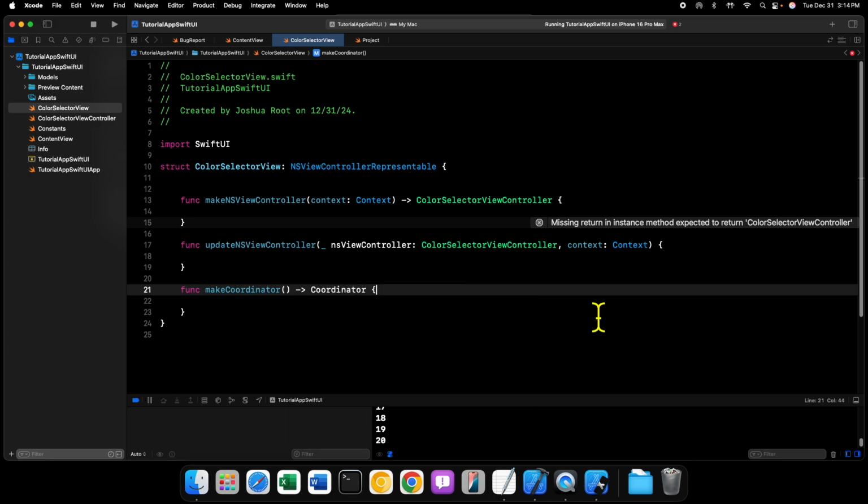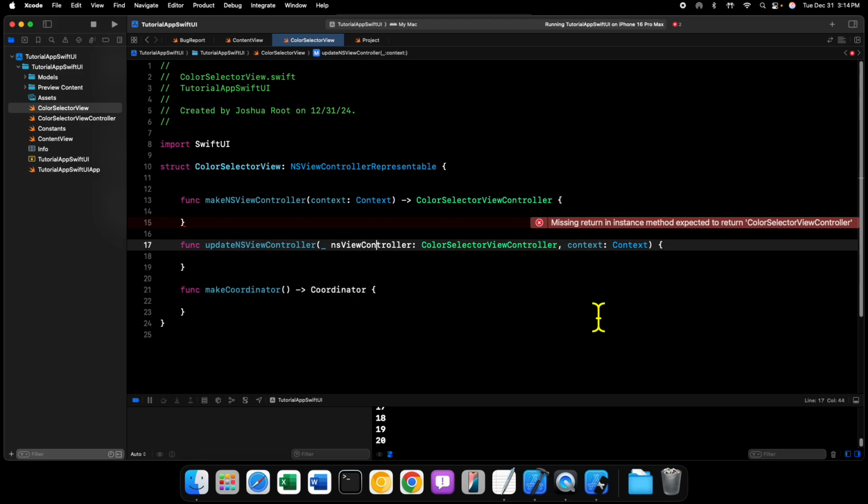Now, we haven't created a coordinator type yet, so we will get some errors, and that's fine. For now, let's go ahead and go into our makeNSViewController. And above that method, we can specify a couple things.